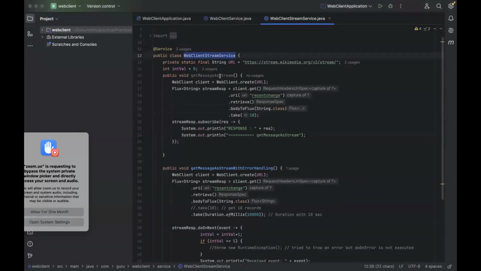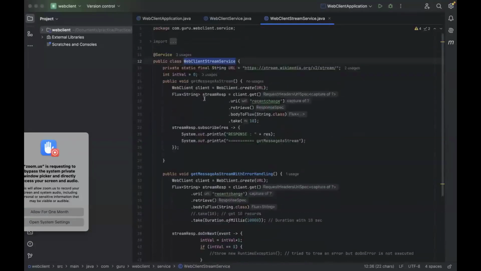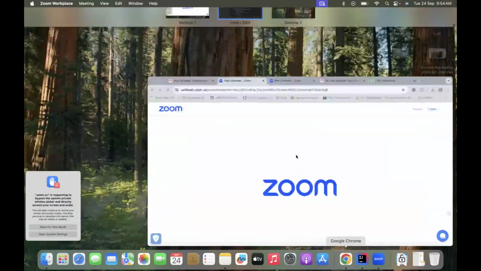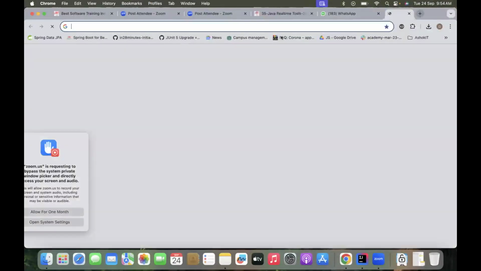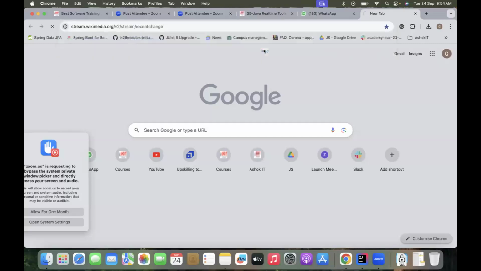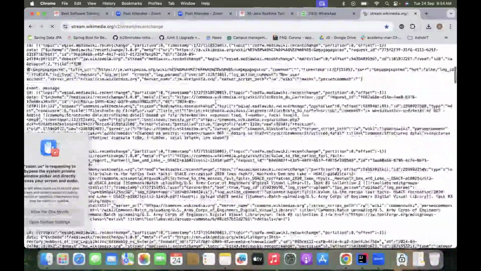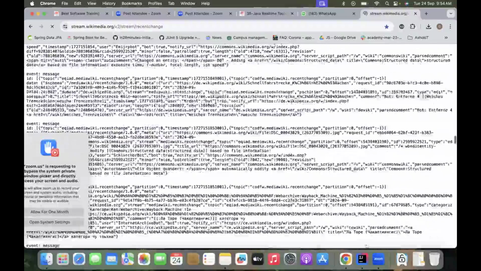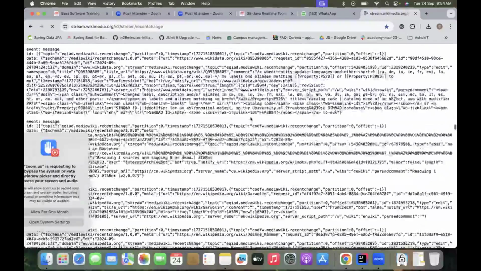Yes, sir. I have created one method. First, where is the provider? This is the provider one. Okay, it is giving the direct stream of response. Can you access that provider in the browser? Sure, sir. This is the endpoint. It just keeps on giving the stream of responses. Yeah, continuously that response will be coming. It's not a one-time response, guys.